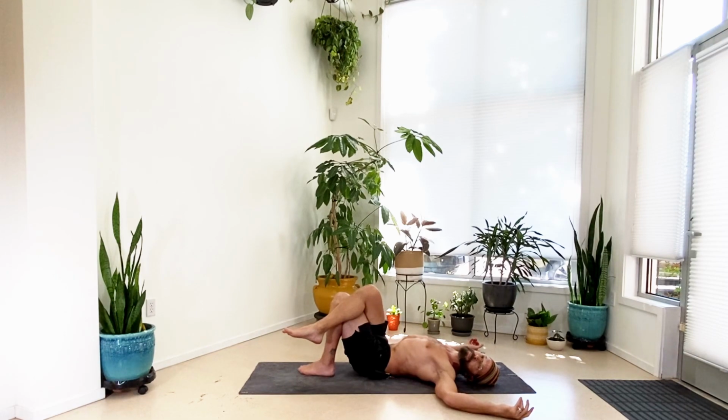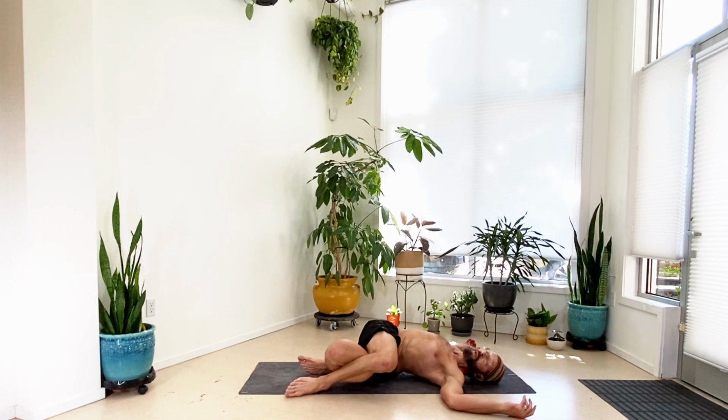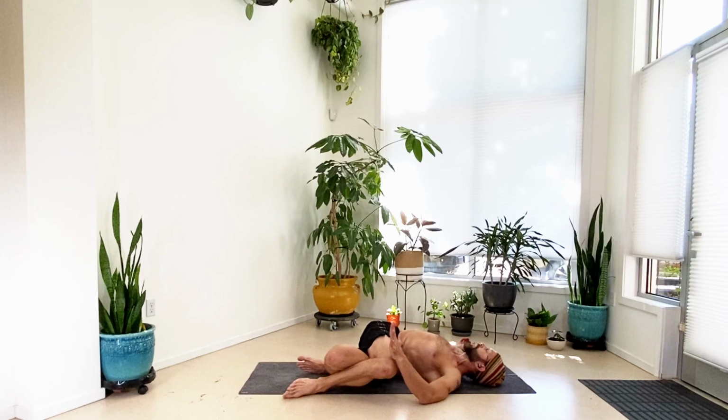Keep both shoulders down. Now, when you're ready, tuck your left hip underneath you. Bring your knees down to the left side and keep your legs squeezing. Bring your gaze over to the right. Now let the left leg weight the right leg down. And you're looking for that stretch in the outer right hip toward your low back. If you need more, you can use the left hand to press the knees further toward the floor until you feel that twist.